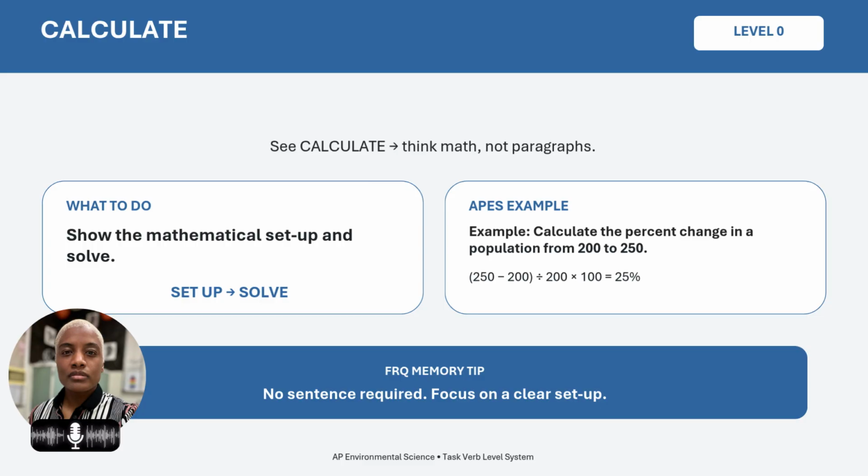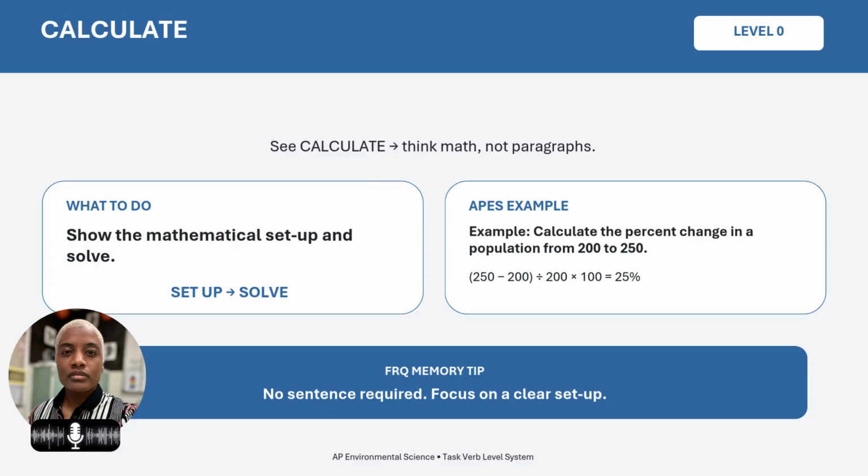I gave some short little ways to remember it. Set it up, solve it out. Okay. Or set up, solve. Okay. So what are you getting a point for? You're getting a point for the correct setup. So you're showing the operations. You're showing what you did step by step. It can be in one sentence. It can be typed out in one line or multiple lines. It's up to you. Okay.